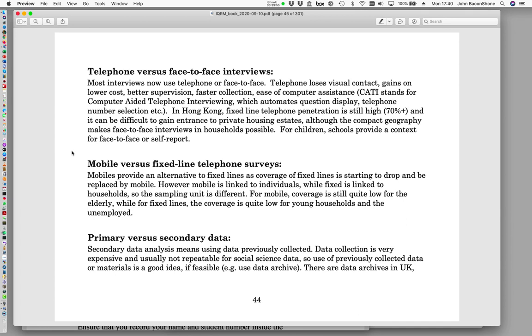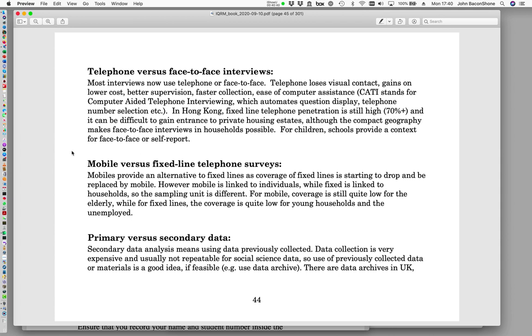So this next little bit about telephone surveys, if you're not interested in telephone surveys, you can skip over it. But I think it's generally quite useful to understand this, simply so that when you're reading a report of a survey in a newspaper, you understand the strengths and weaknesses. So if you have a choice of survey between telephone and face-to-face, which are you going to choose, right? So face-to-face in Hong Kong is very expensive in general, because you have to send researchers out to people's office or home or school. Telephone generally would be much cheaper.